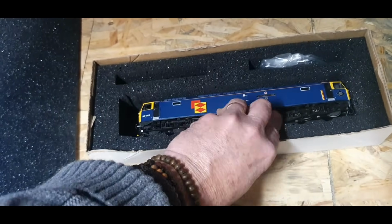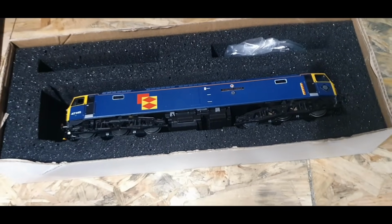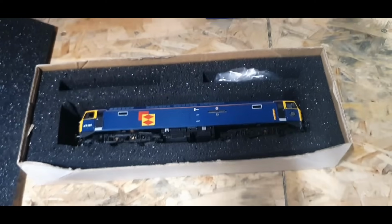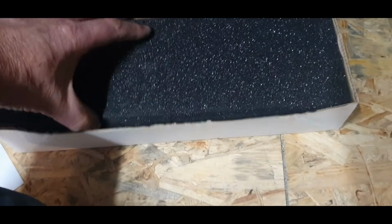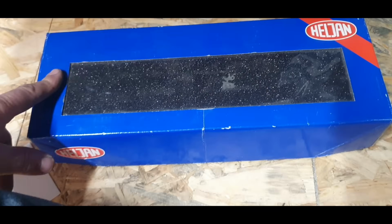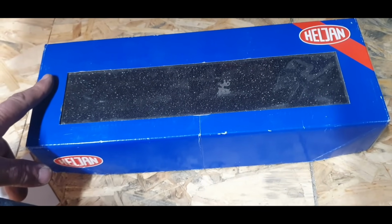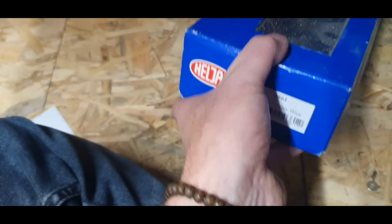Whoa, I'm blown away by that. Oh, mate, I need to go and have a drink. Only joking, but no, that's a lovely find. Oh, do you know what? That's like 5 locomotives today that I forgot I had. And I'm sure that I got rid of this, what was it, 2.5 years ago when I sold all my stuff. It must have been a sentimental thing for me to hang on to it.